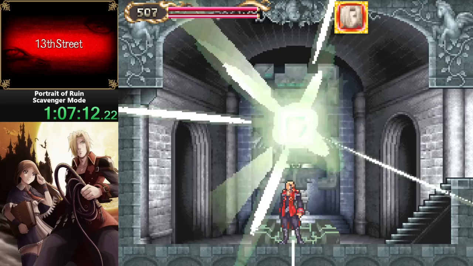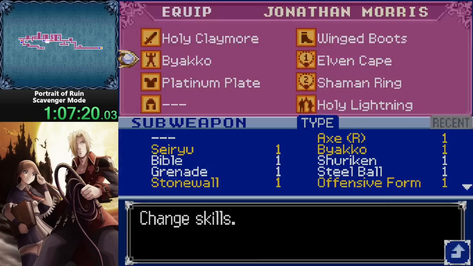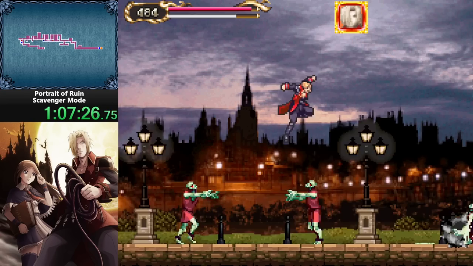This is the scavenger mode that people wanted to see. But we're not scavenging for items, we're scavenging for portraits. Truly, this was a portrait ruin scavenger. It's a perfect seed.